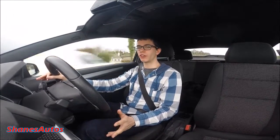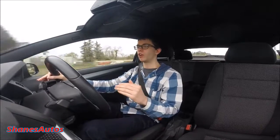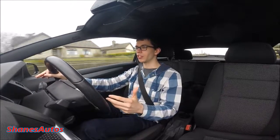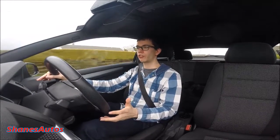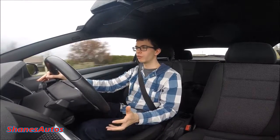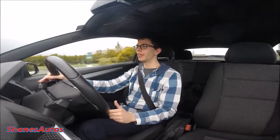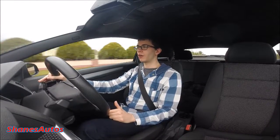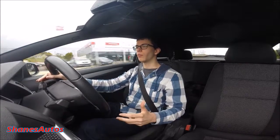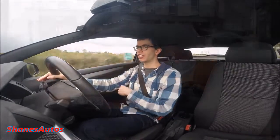I've seen standard Aventadors before, but the SV is the next one up. It's got the huge carbon rear spoiler. It's got tons of carbon pieces on it. It's got carbon ceramic disc brakes, cross-drilled and ventilated, of course. It's got a carbon front splitter, carbon rear diffuser. The rear ducts that open at high speed, those are carbon. And I saw a bit of the interior as well. The seats, I believe the actual shell of them is made of carbon fiber, but then the material is Alcantara, and it has the orange SV logo.